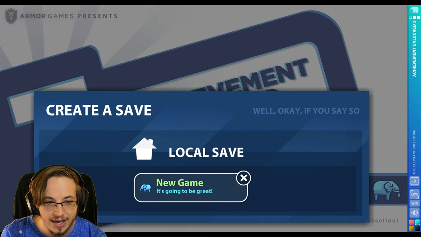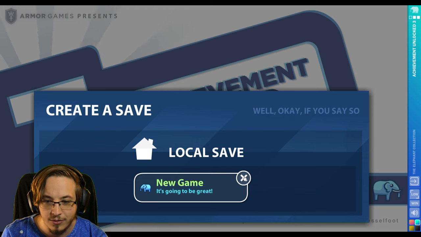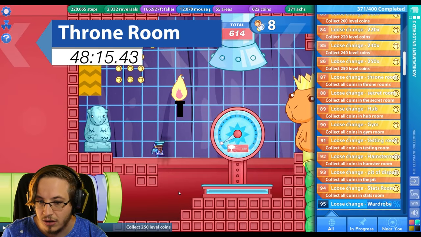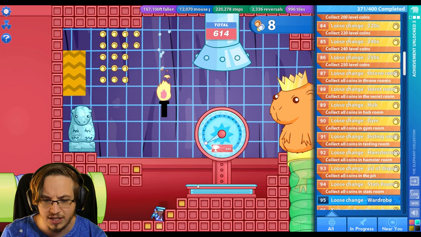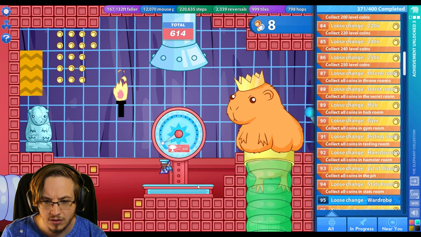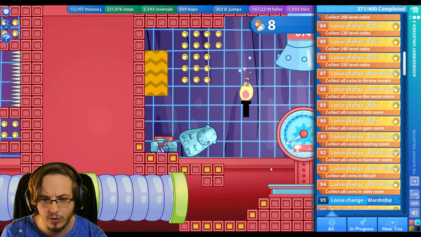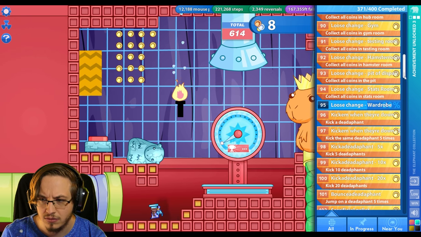I don't know. I can't find anything. Oh no. I can't click my local save. I have to go new? Oh wait, okay. This is so weird. Okay, so we're back. Okay, this is weird. So we were able to... Okay. So we're good, we're good, we're good.